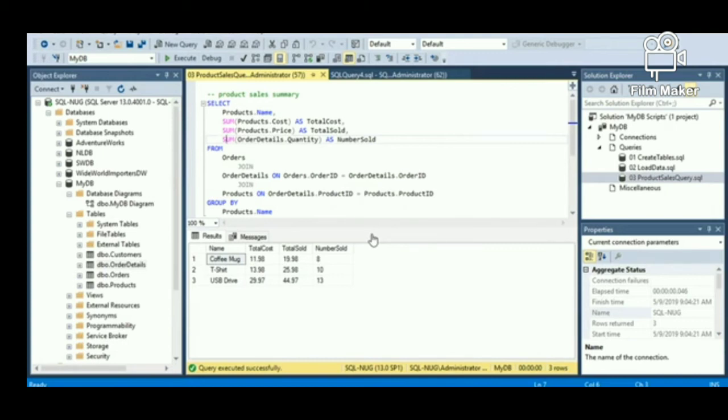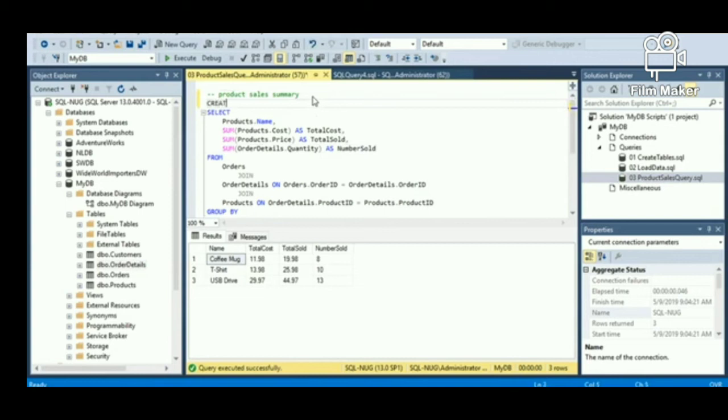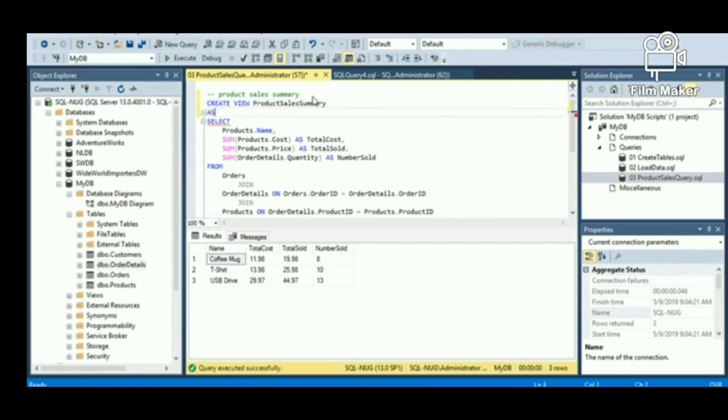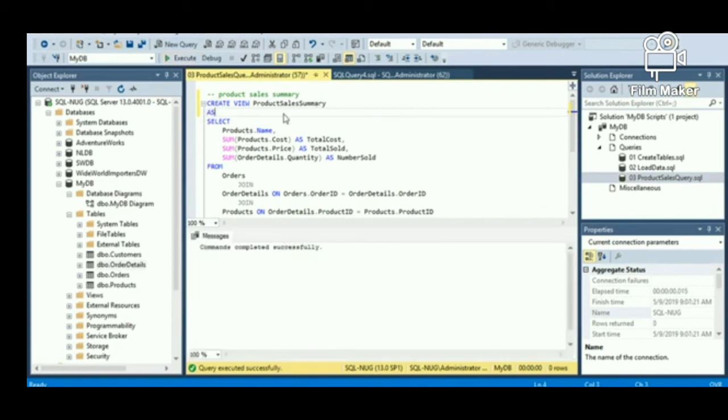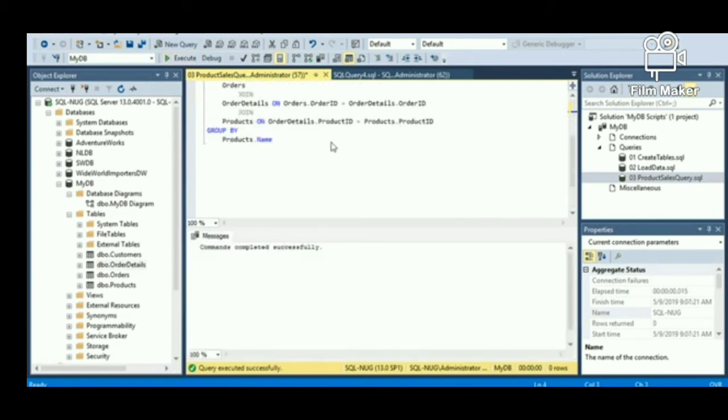So this could easily be a query that powers a report or a web page. In fact, we could even turn this into a stored procedure and parameterize it so people can search for specific products or specific values for all this aggregated data. We could also transform this into a view and then provide users with access to this view so they could create their own reports based on this data. And that's actually very easy to do using the structured query language.